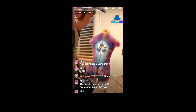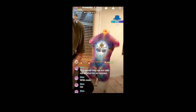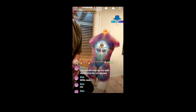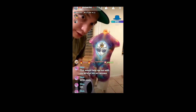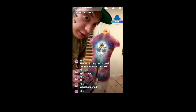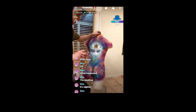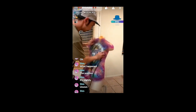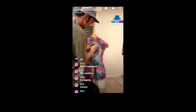A little bit off, but it's okay. And let's go ahead and just go back. Shin, what do you mean what happened? The position. I probably went like this and kicked it out. But it's slightly off. Slightly off, but that's okay. See how it's turning on me? I don't normally put my knee inside the old clients.